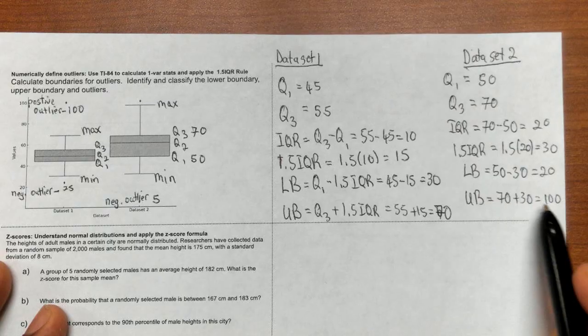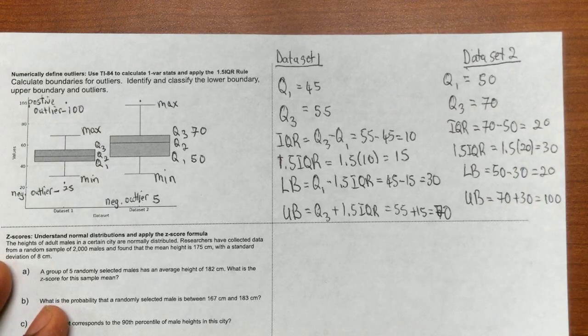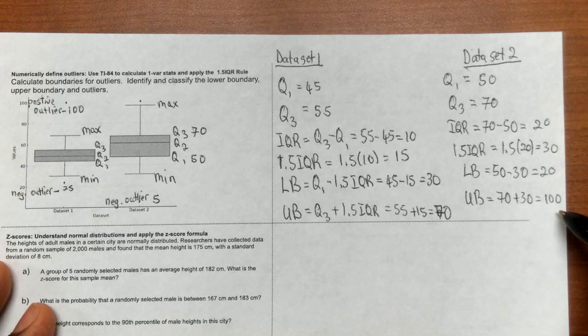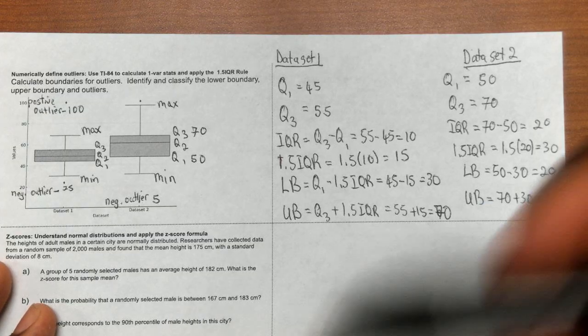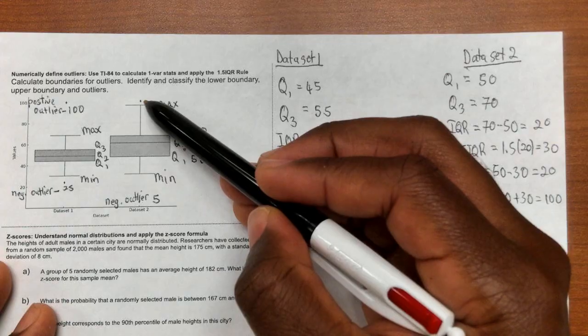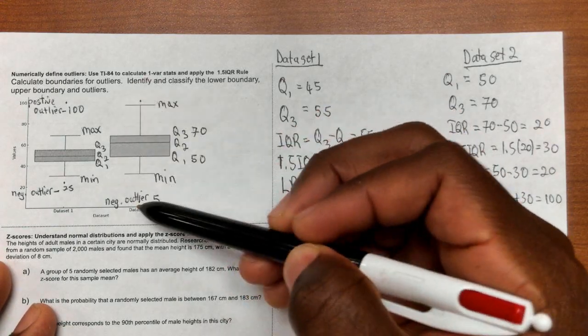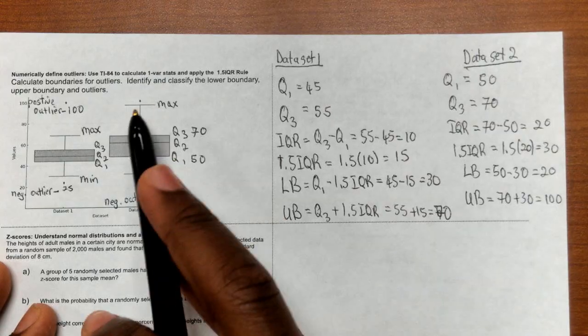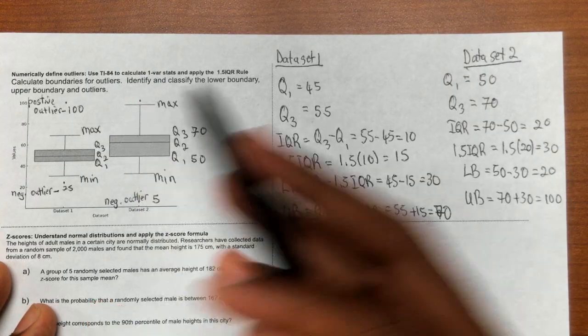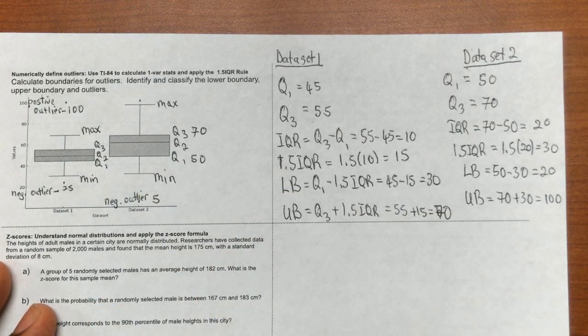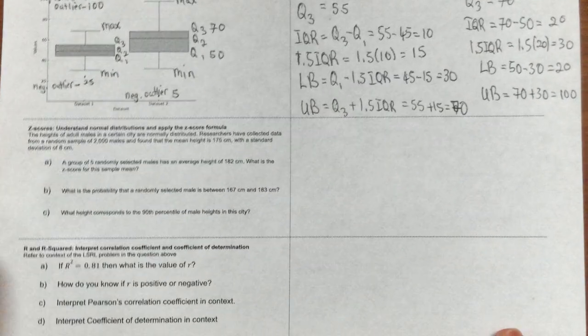But 100 is our upper bound. So I would not classify that as a positive outlier because it falls exactly at the upper bound, okay? Normally, any point that's outside of that would be an outlier, but in this case, based on our figure, because the upper boundary is similar to what that point is, we're going to consider it not an outlier, all right? But normally it should be, okay? So let's try the next question.